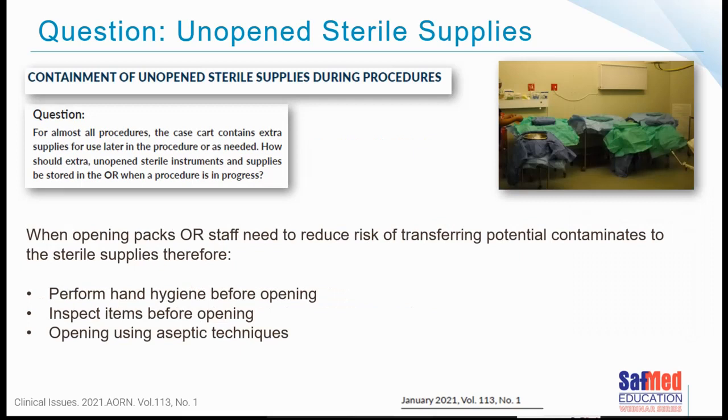In the article, they then also go on to talk about the fact that when you're opening the packs, the operating room staff obviously need to reduce the risk of transferring potential contaminants onto the sterile field. It makes logical sense, as we all know, to perform hand hygiene before opening our packs, to inspect the items before opening them, and to use aseptic techniques when opening our packs. Logical, we do know this already.